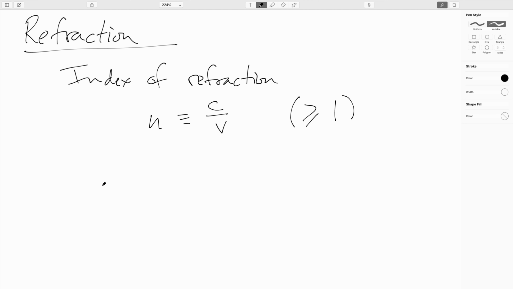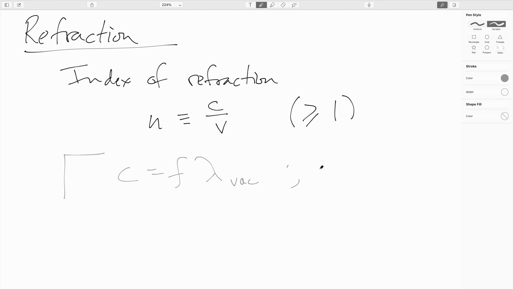This does have a side effect. If you remember from the study of mechanical waves, if a wave moves from one region where it's propagating at one speed to another region where it's propagating at another speed, the frequency of the wave stays the same, but the wavelength is what changes. So this actually gives us kind of a handy use for the index of refraction here. So let's say that we had light traveling in a vacuum. In a vacuum, we would say that the speed of light in a vacuum is equal to the frequency times the wavelength in a vacuum.